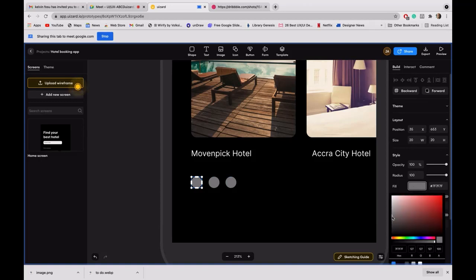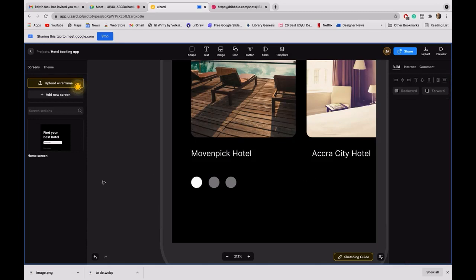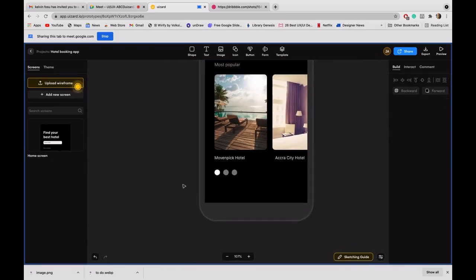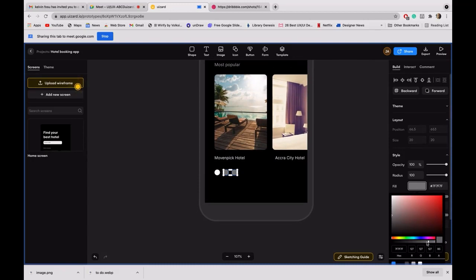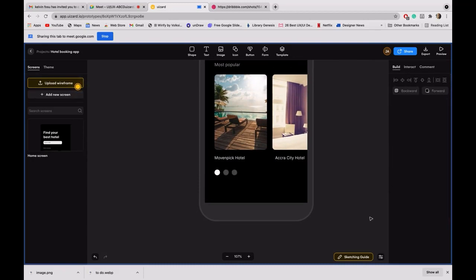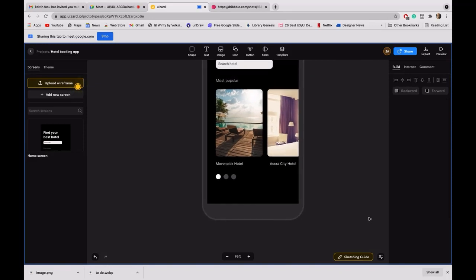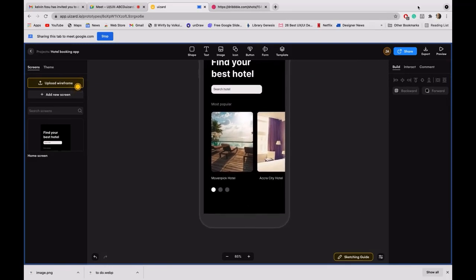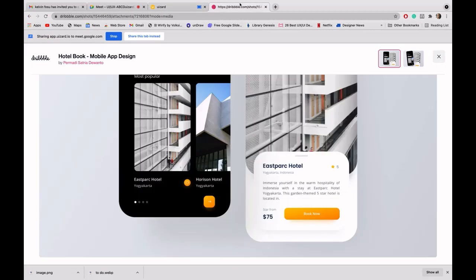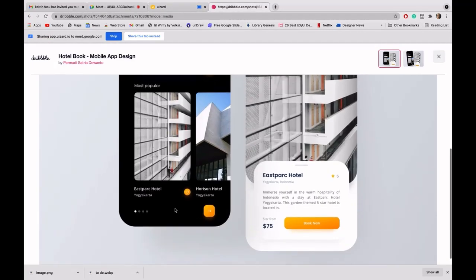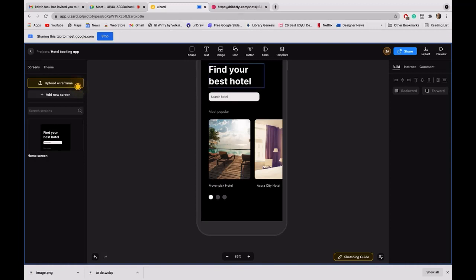I'm going to make this the first circle, to make sure to convey the message that the first is on the first design. Okay, let me make these two a bit lighter. So there we have it. I think because of time, we might only be able to design the first page.